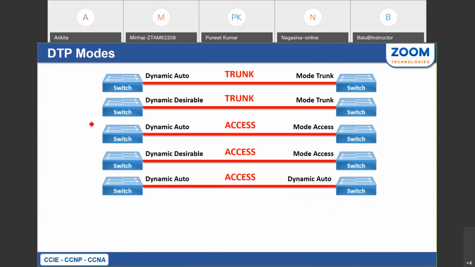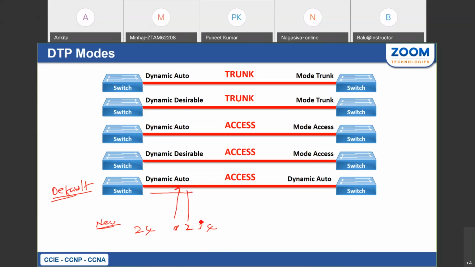So this is the default status for all Cisco ports. So what is the default mode of Cisco switch ports? Dynamic auto mode. If you purchase one brand new 24-port switch, port number 1, port number 2, port number 3, 4, each and every port, what is the default mode?